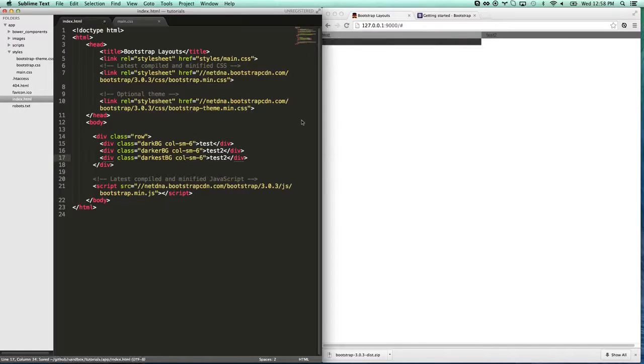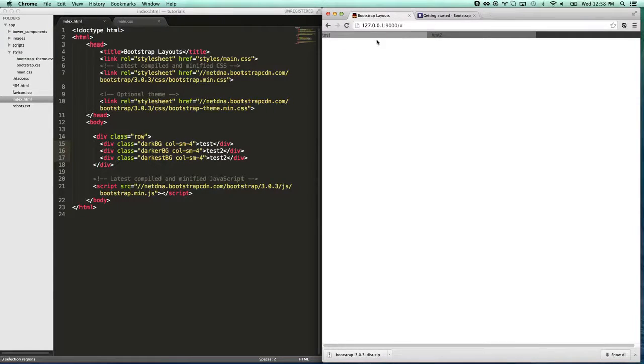And now it's going to start looping around because we have more than 12 columns. We have 666, column of the beast. So I'm going to give each of these a 4. The reason they went with 12 is you can do groups of 3 if you divide it by 4, and you can do groups of 4 if you give them all a width of 3. You have a lot of options, a lot of divisibility with the number 12. So that's why they went with that.